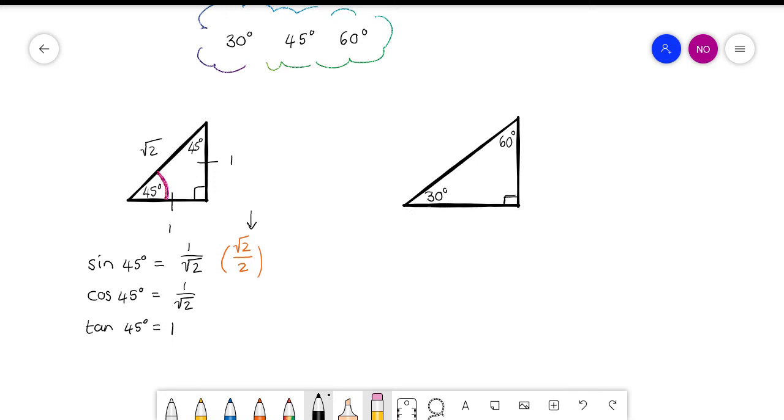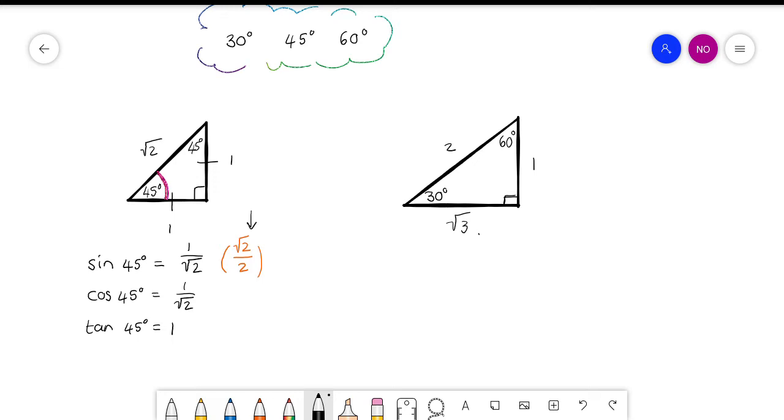Okay, but you guys don't need to know that. Maar wat jy moet weet is dat die 1 kom hier, die 2 kom daar en die wortel 3 kom daar. And that's why I would always use my calculator for these, because if you swap the 1 and the root 3 around, all of your answers are going to be wrong.